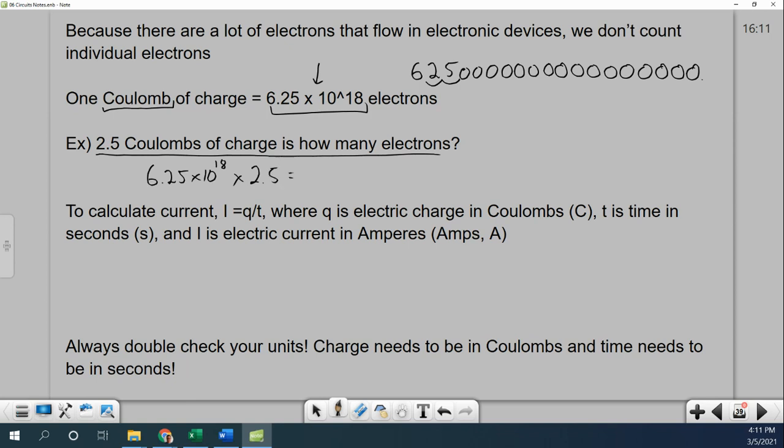Now, here's my challenge to you guys. Do this on your calculator. Actually, pause it right now. Try to figure it out, because a lot of people don't know where the exponent button on their calculator is. A couple hints I'll give you guys. The exponent button sometimes looks like this. Sometimes it looks like this. And there are other ones out there too, but those are kind of the 2 most common ones I think you'll find. Give it a shot.